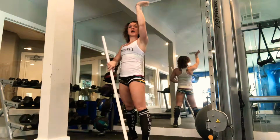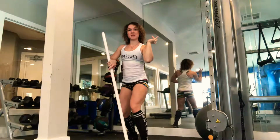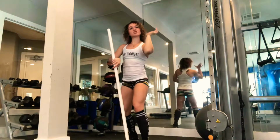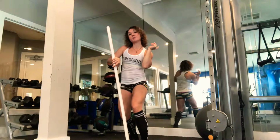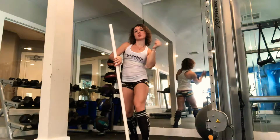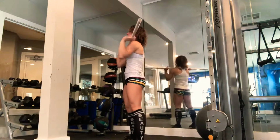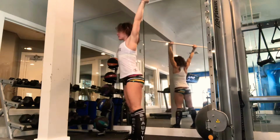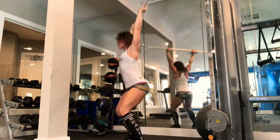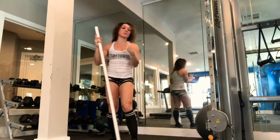That's where, as you receive the bar from overhead, you're bending your knees to kind of soften that catch, which then is the bottom of your dip. So then you can immediately drive and jerk. So you'll do that 3 times. Looks like this. Okay? So that's your competitor triple to warm up.